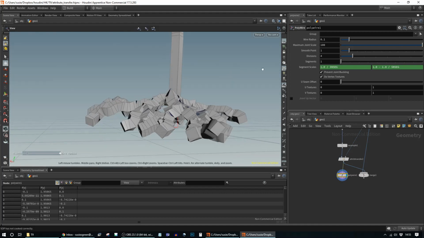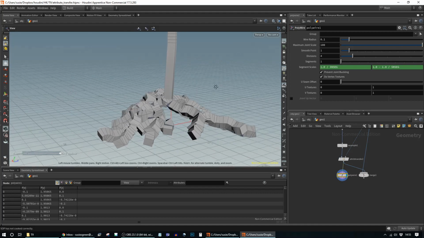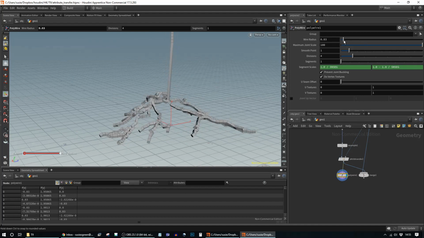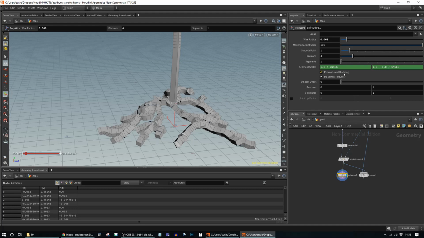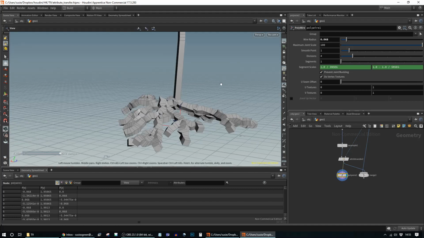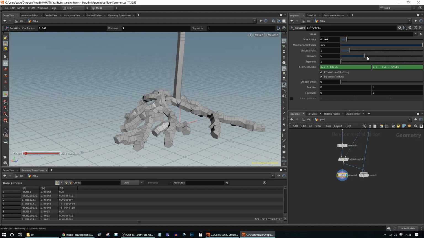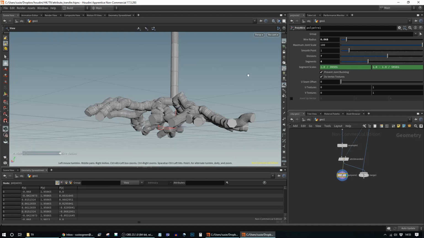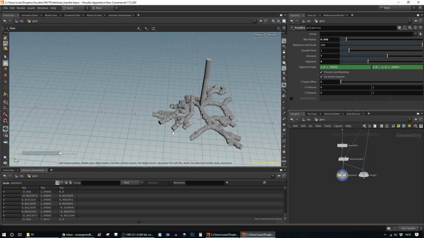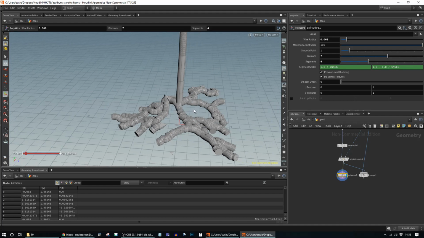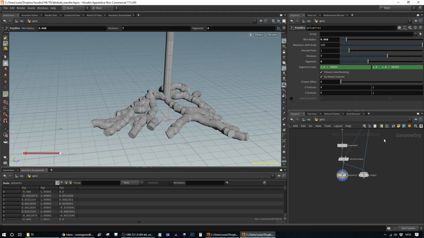There. You can see roughly what it's doing, and some settings we want to change. So we have our radius here, and we have some options for how it deals with joints. We can increase the number of divisions, which we probably want to do, and we can increase the number of segments, which we also probably want to do. Now, this doesn't look much like a tree because we want it to start thick at the trunk and then get thinner as it goes down. And there's a way we can do this.